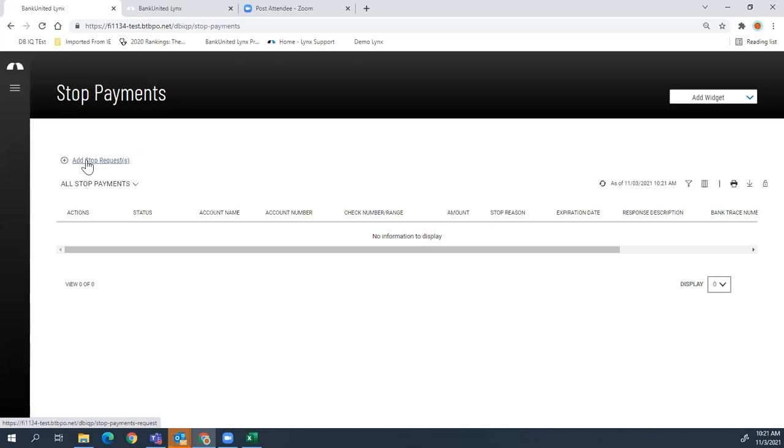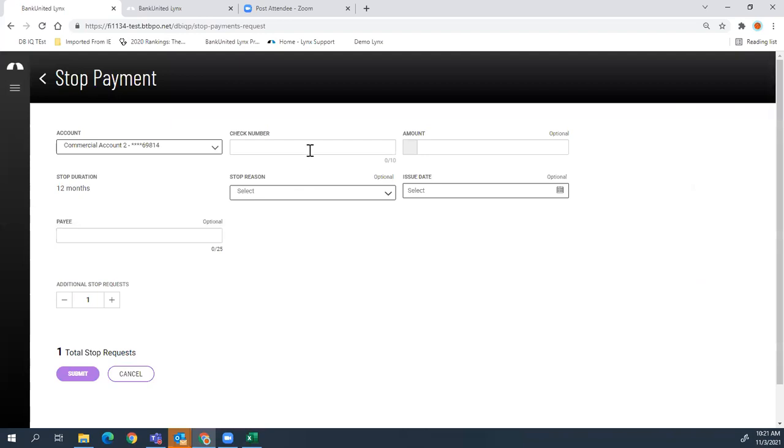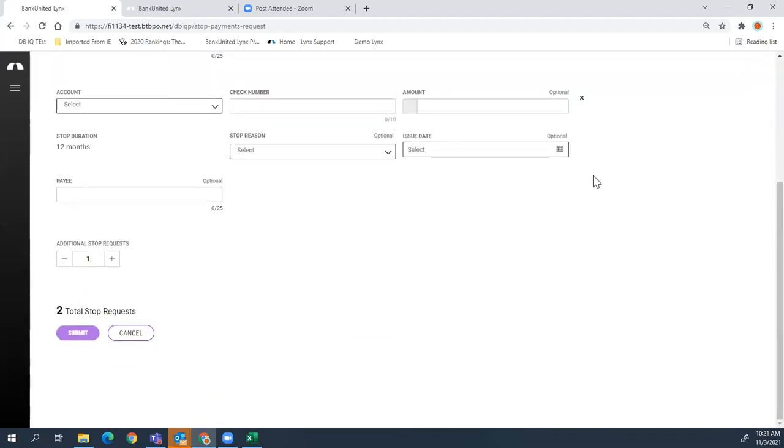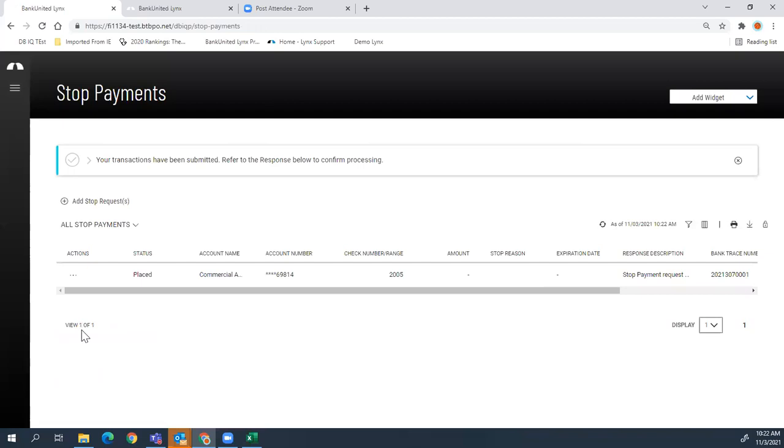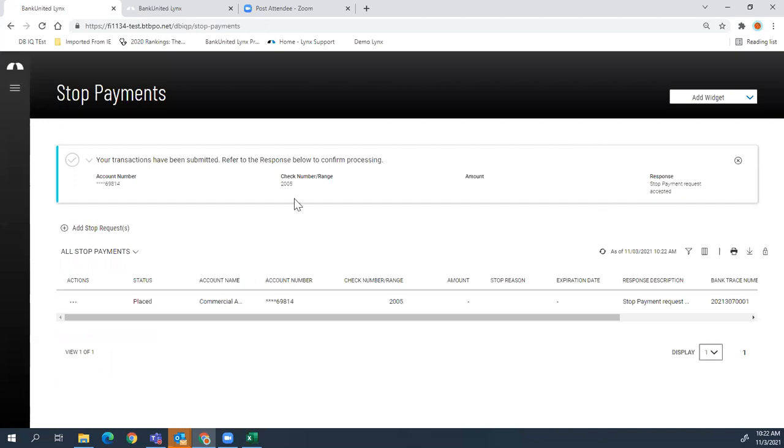So we consolidated that to reduce the work or the amount of data entry that you as a user have to do. You simply add the stop, you'll indicate your check number, dollar amounts, optional reason, issue date, and payee. Just like you could do in book transfers, if you had more than one stop, you can add as many as you need on a page to do your data entry. And just back down to 1, and then you simply hit submit. You can see that my stop was accepted. And if you open this up, just like others, it gives you the detail.